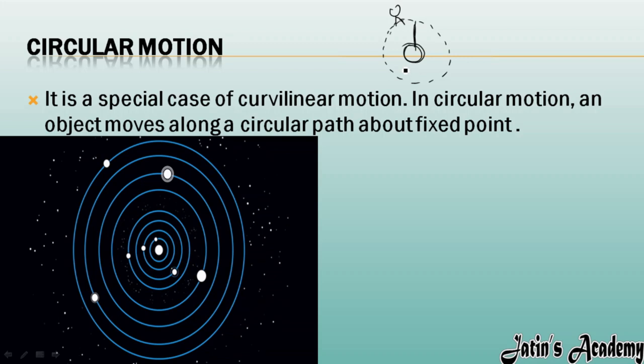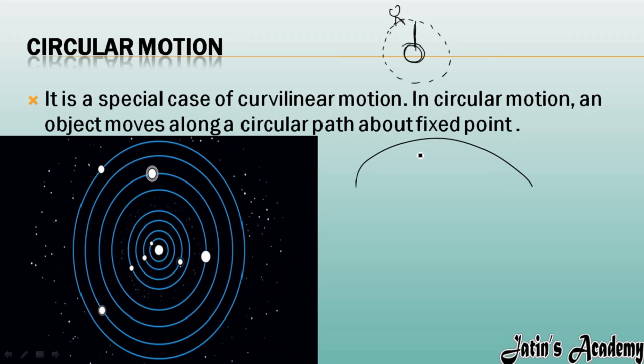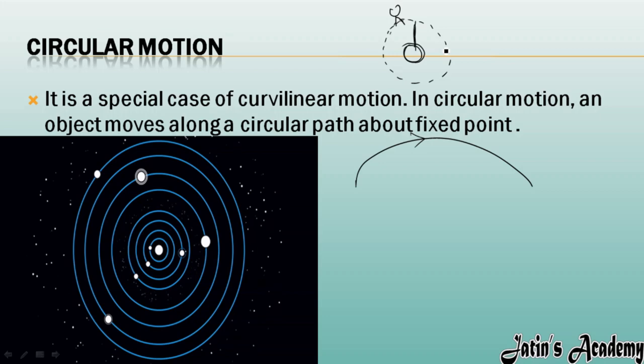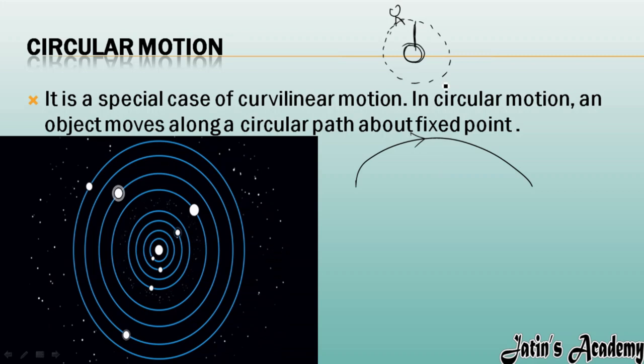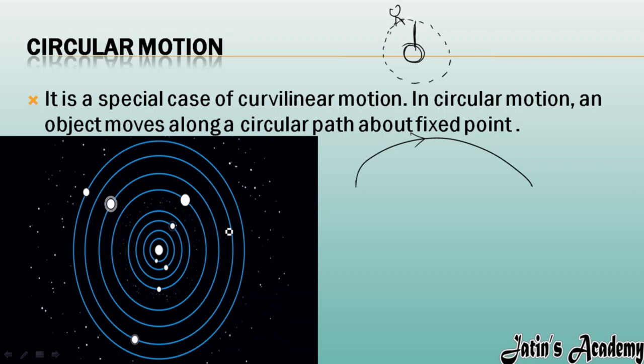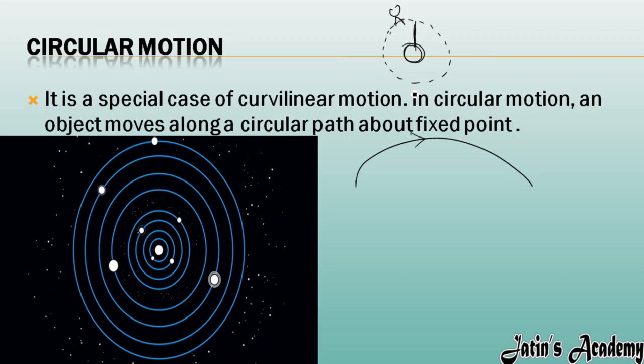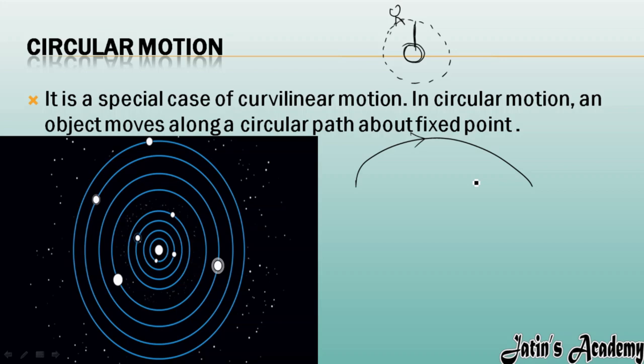But what do you mean by curvilinear motion? In curvilinear motion, simply the object is going in a curve. Means in curvilinear motion, no fixed point is there. Here in circular motion, one fixed point is there, no? But in curvilinear motion, no fixed point is there. So this is the main difference between curvilinear motion and circular motion. The second main difference is that circular motion repeats itself. It is repetitive in nature. Circular motion is always repetitive in nature. From time to time, it is repeating like this. But curvilinear is non-repetitive in nature. Fine? This is the main difference.